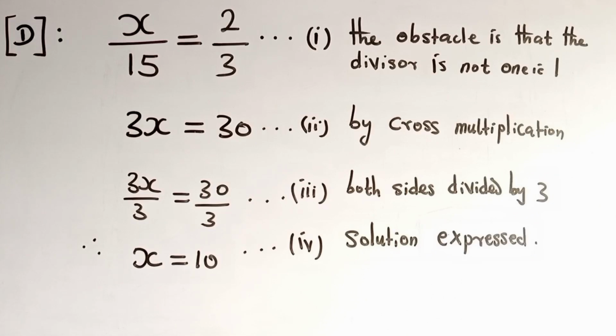So either way, either by using the LCM of the divisors to multiply each term in the equation, or by cross multiplication, we're going to get the correct answer if correctly applied. But don't forget the danger of cross multiplication. Don't apply it if the equation that contains fractions is not simple. That is, if it does not contain one divisor each on both sides of the equation. Now check out the following questions.